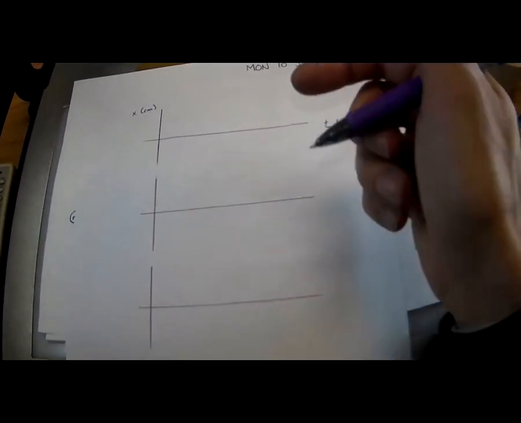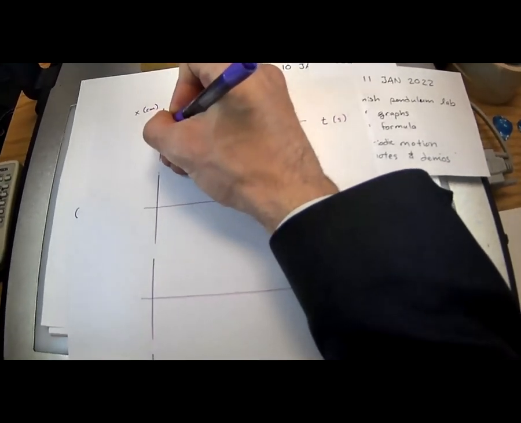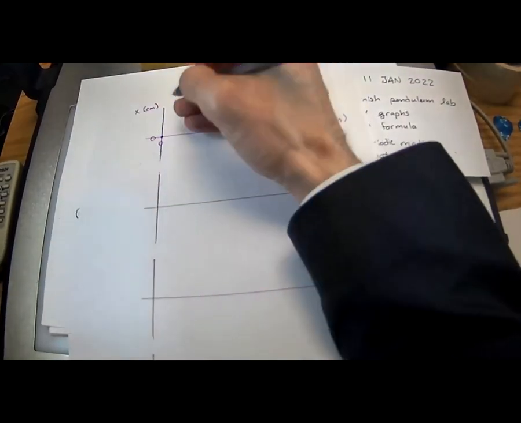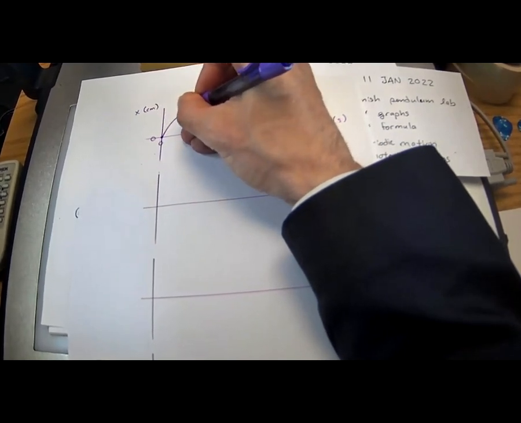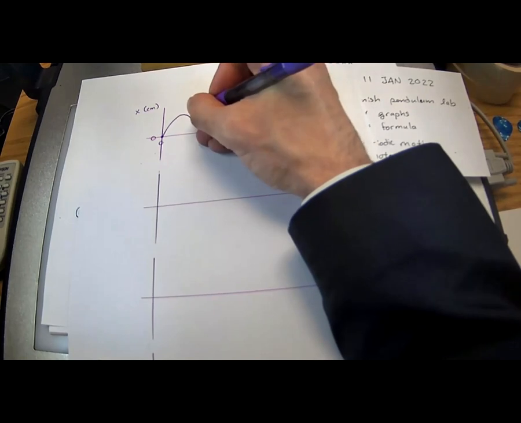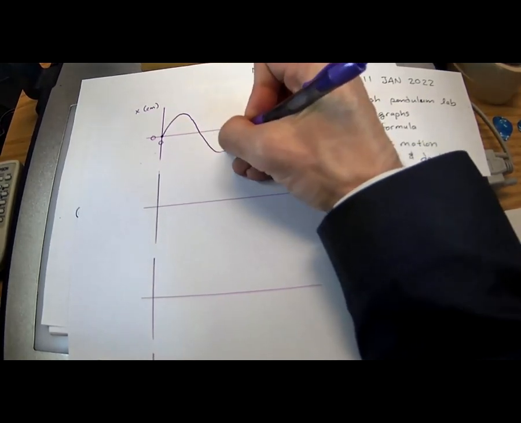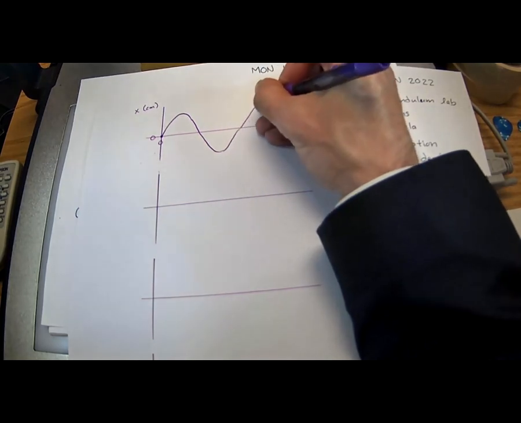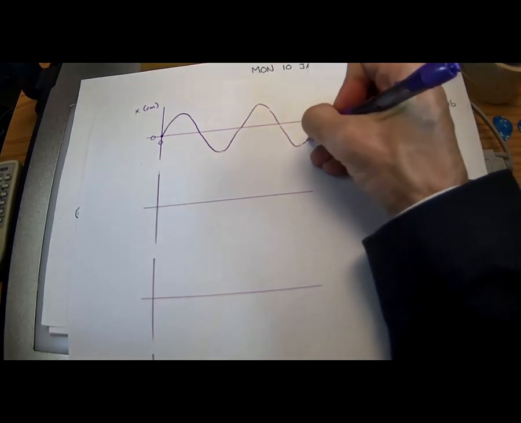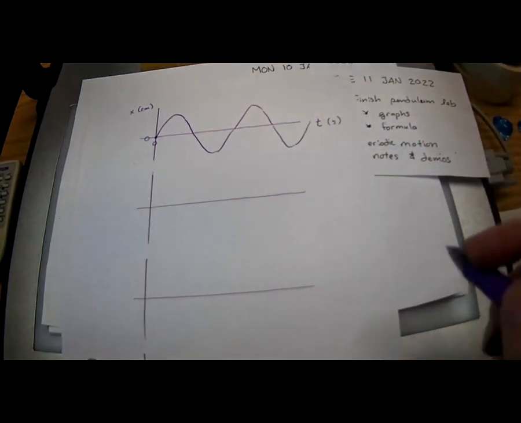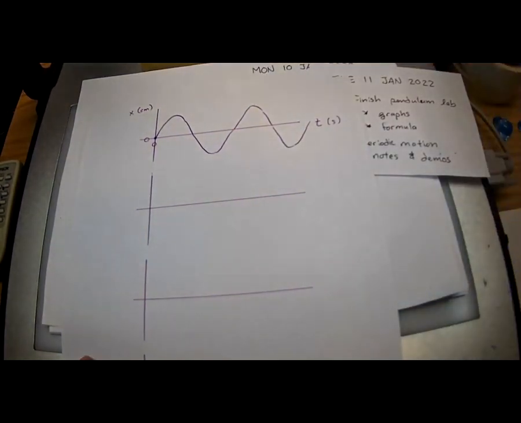What's that going to look like? Well, it's going to do something like this. So at time 0, I started at position 0. It was already in motion. It's going to swing into positive territory and then go back to the center line and then go into negative territory and then back to the center line and then back to positive, center, negative, center. It'll just oscillate like this over and over forever, right? If there's no frictional losses, it could do that forever. Just back, forth, back, forth, back, forth.